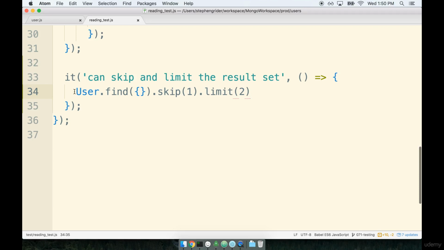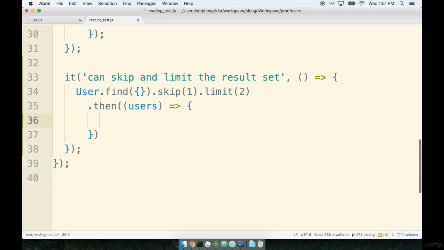In the last section, we started writing out our query to skip and limit some number of records out of our user's collection. We've got the basis of our query all put together. All we have to do now is actually write an assertion around it. So this query right here will return, in theory, just 2 of my users. So I'll add on a .then, and this will be called with the list of users that gets returned from the query.